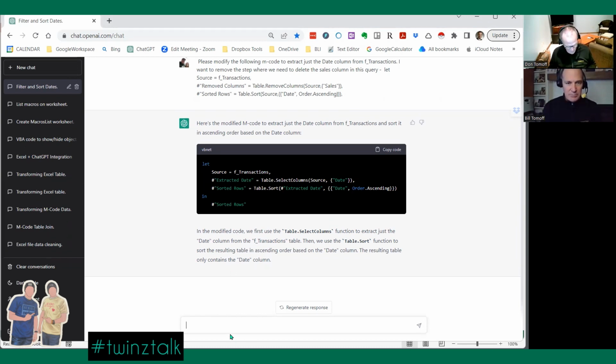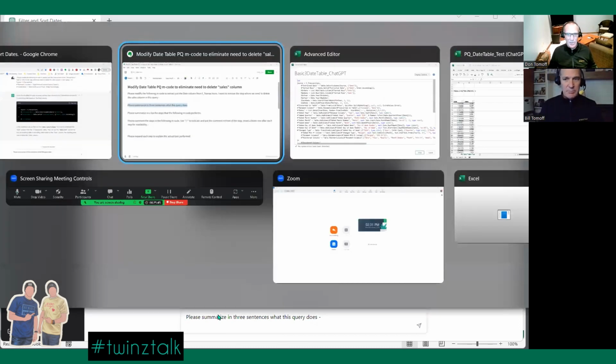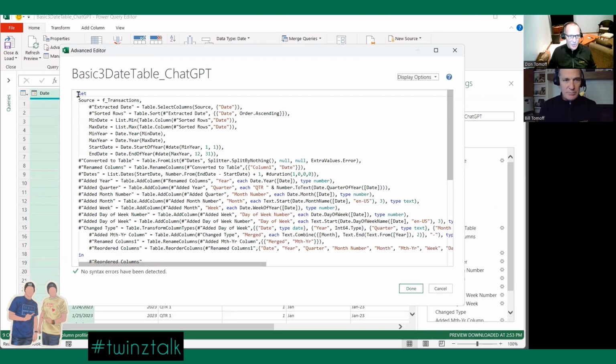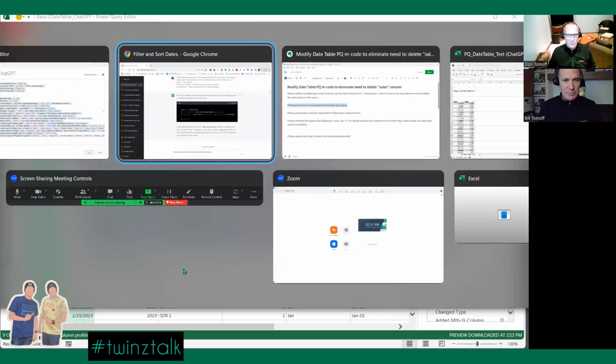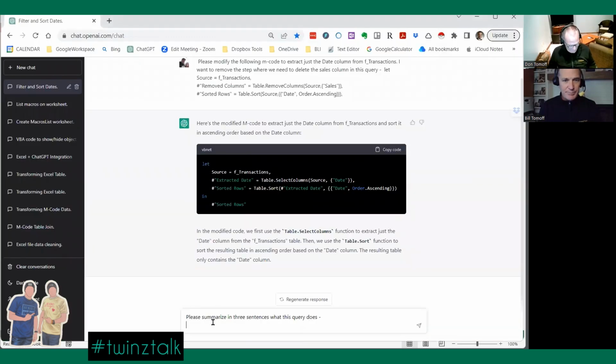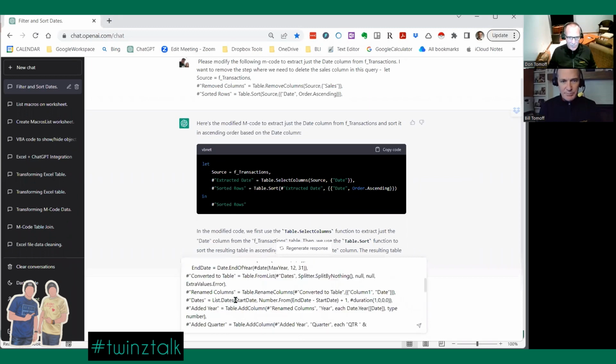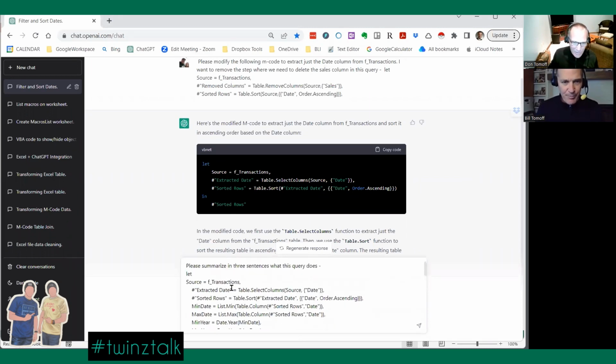So I'm just going to paste in the prompt, and then I'm going to go back and grab the entire code. So I've pasted in the entire code and I say, please summarize in 3 sentences what this query does. Let's give it a go.